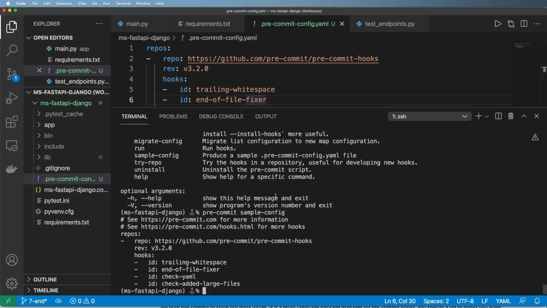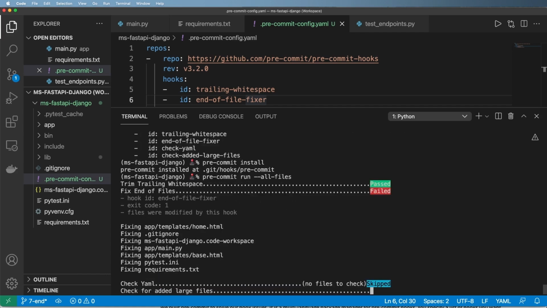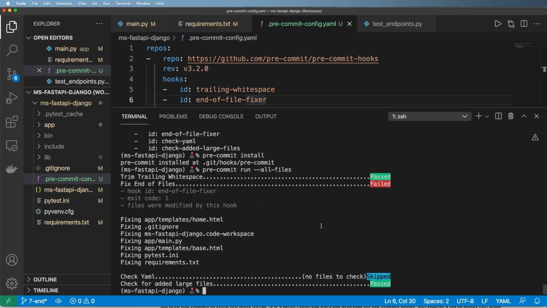So to use it, we just do pre-commit install, hit enter, and it installs it for us. Notice the location it installs it for us. We'll come back to that. And then I'm going to go ahead and run pre-commit run --all-files and hit enter. And so since it's installed, what it would actually do is run all of these things. In this case, the fix end-of-files thing failed, right? So I'm actually going to get rid of that one because it's failing on one of these files.